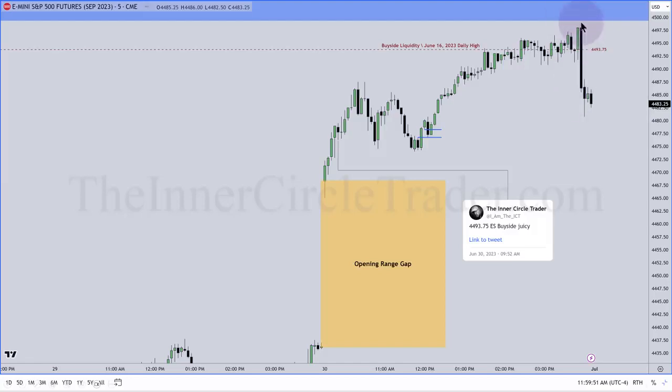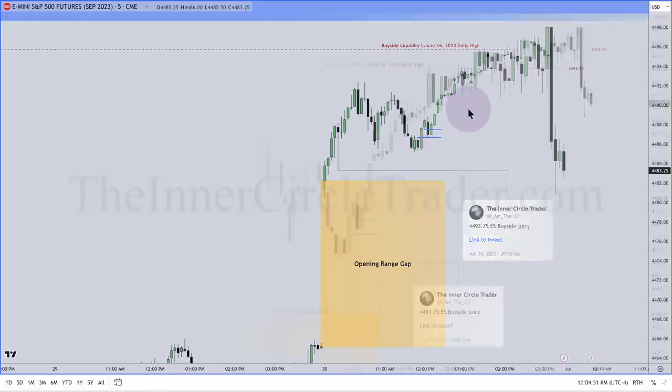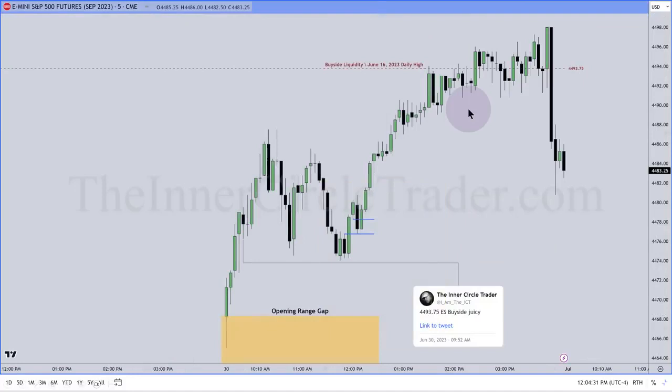And then finally, at the last portion of the day, the market rips back into the range and trades into this inefficiency between these two 5-minute candles, which is a 10-minute fair value gap. Zooming in here on a 5-minute chart, again, here's where I said that we would be looking for a draw to 44.93.75 buy side. This level right here is that high on the daily chart. The market gravitates from this point here all the way up into that level there.